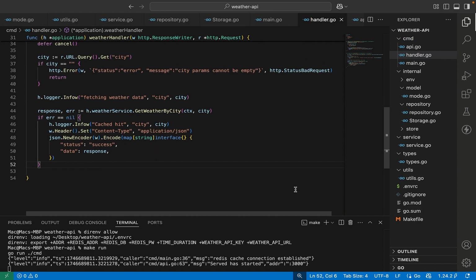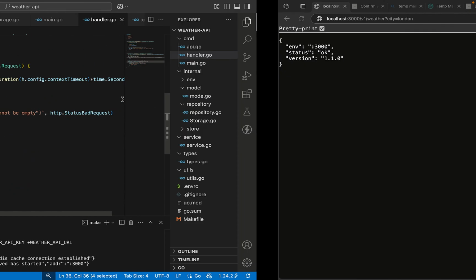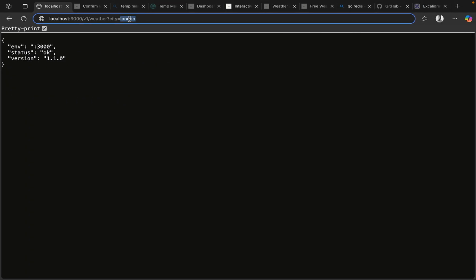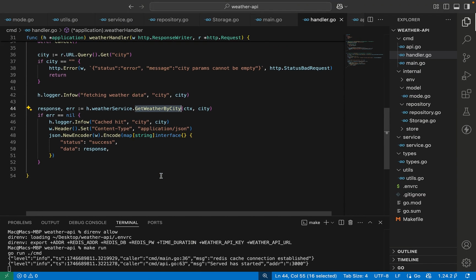So the first thing we are checking for is to find out if what we are trying to get, for example, is already being cached. If it is not cached, that's why you're using get.